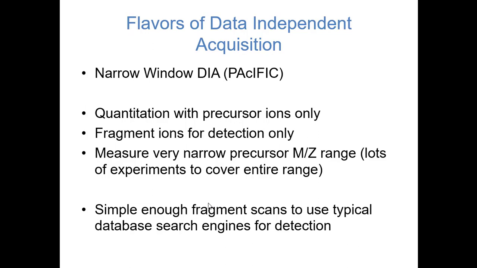And back then, they were actually using LTQs to do this type of analysis. So they ended up having to do like 50 injections to scan an entire range, because the speed of the instrument was pretty slow. It was only acquiring like 5 scans a second or something like that. Okay. But there was a huge advantage here, which was that these fragment scans you could actually just send into a database search engine like SEQUEST and do peptide detection out of them.